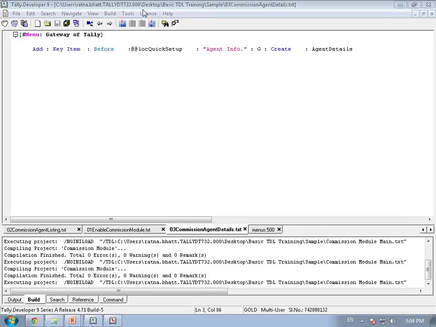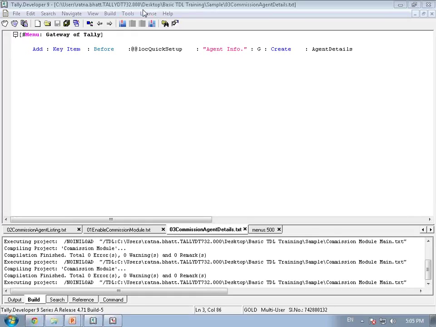The agent details will be specific to my company. So I will add this to my existing company. But since my company master is the universe holder of my Tally company, I cannot create an object called company inside the company object.